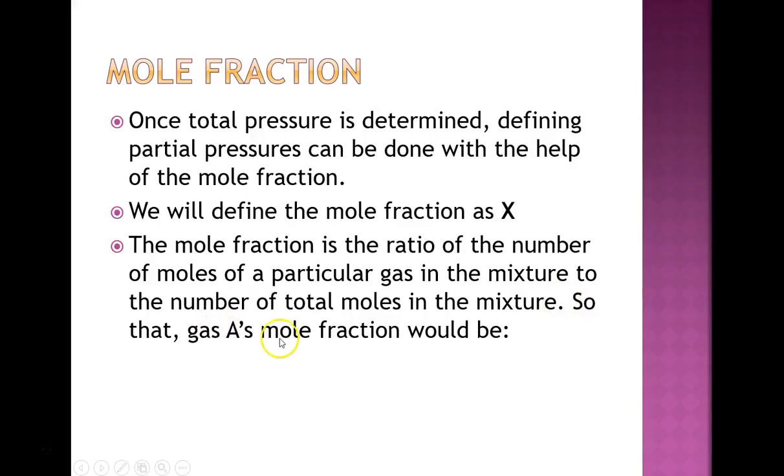So gas A's mole fraction would be, mole fraction A is the number of moles of A divided by the total number of moles. Or here, number of moles in A divided by the total number of moles. So in that mixture of A, B, and C, we have number of moles in A plus number of moles in B plus number of moles in C. And we're looking at A's contribution, so that is A's mole fraction, X of A.